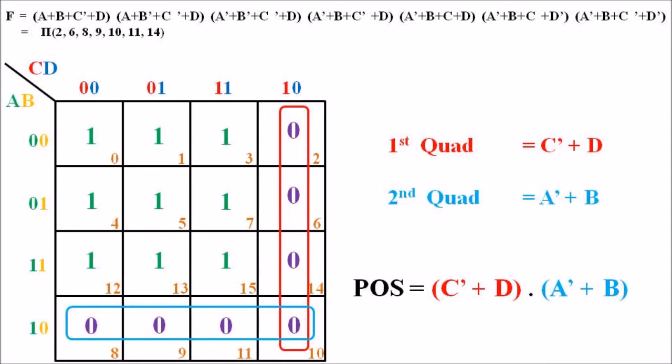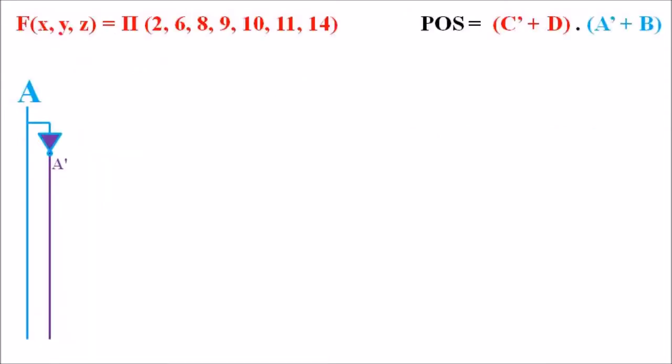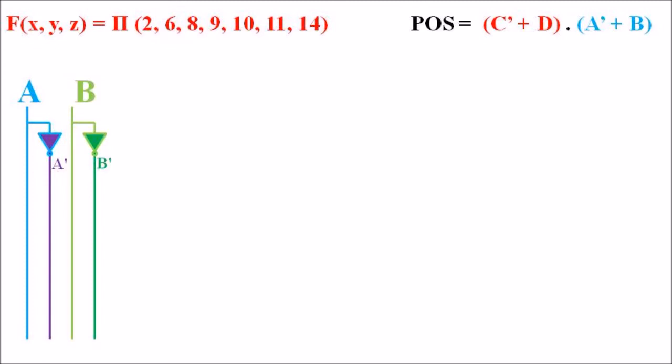So here in this given function, we used four individual variables. Thus, we have to consider those four variables. Firstly, we are considering the variable A. The A can be converted into its complement by introducing a NOT gate. Here the A is represented in blue color and A complement is represented in purple color. So my dear students, the next variable is B. The B is represented in light green color and the B complement is represented in dark green. The B complement is generated by NOTing the variable B.